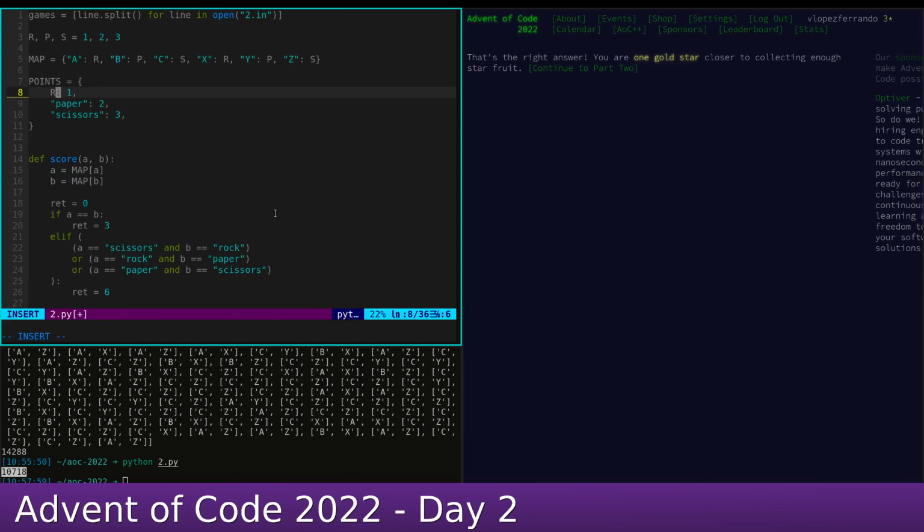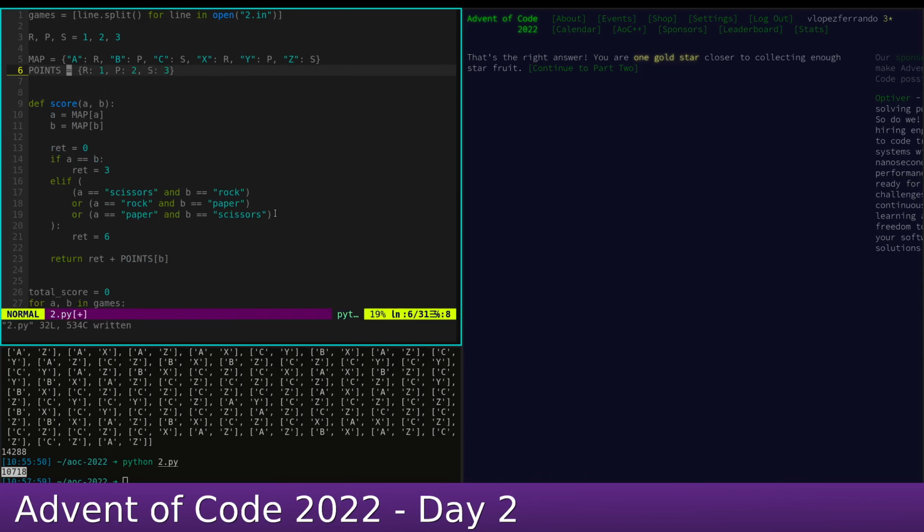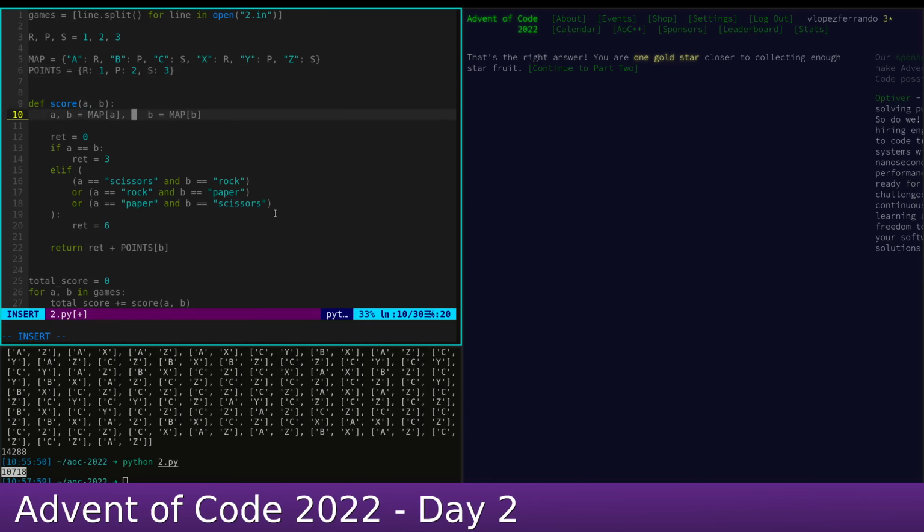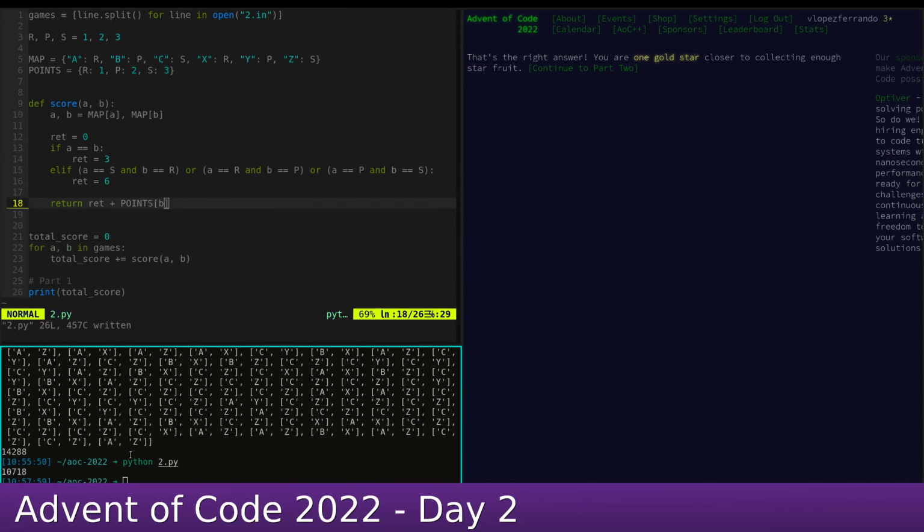Okay. And again, this paper, scissors. So here we could do this too. So just getting more concise helps. We could maybe later even use some kind of named tuple or something like that. So this helps and we still get the same solution.